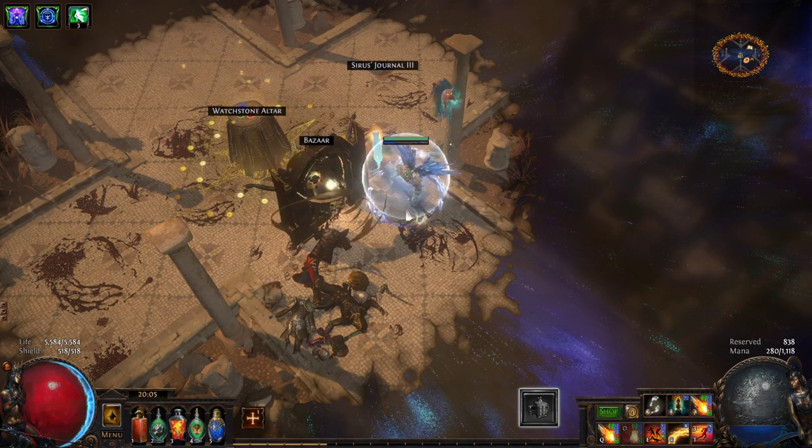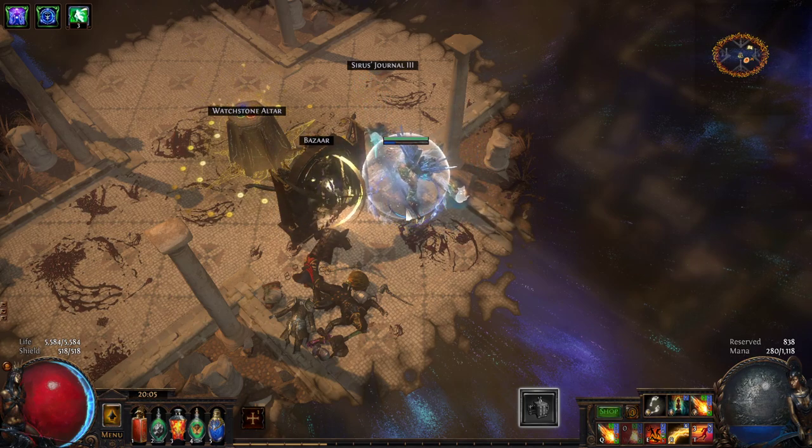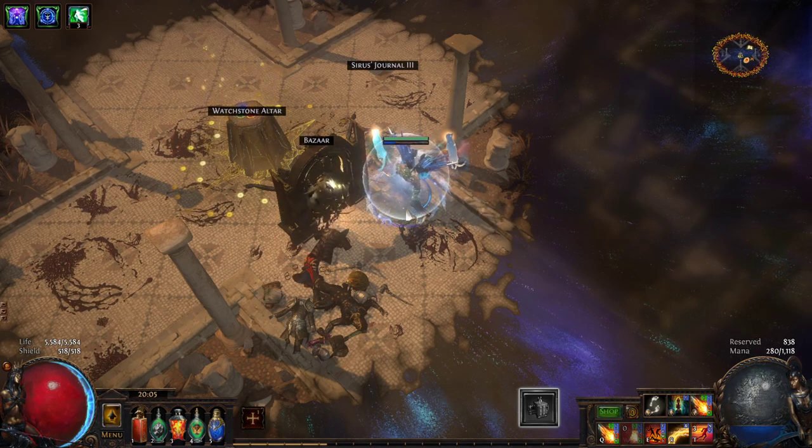That's not an option for a lot of builds. If your build can one-shot the trash mobs, fantastic. You should do so. You should just go, okay, I'm going to hit Drox, turn around, throw one attack at this pack of mobs, then go back to Drox. Otherwise, you want to see if you can endure the trash mobs' damage. If you can, then fantastic.